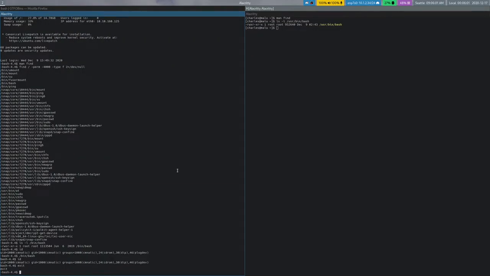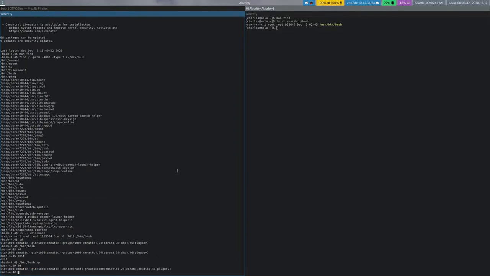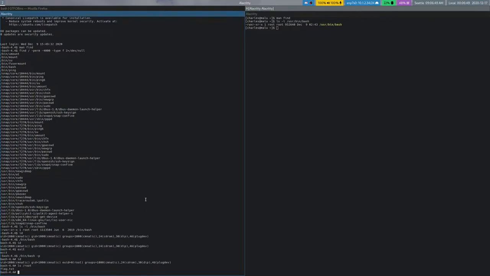Oh, yeah. I always forget. I ran into the same thing when I was trying to do an exploit that was running bash as part of the shellcode, and the binary that I was exploiting was set UID, bash wasn't, but when I was running bash through the shellcode, it was not actually getting the permissions, and that's because you need to say dash p, otherwise bash will by default drop those permissions down. It won't give you the effective user ID, it'll get the real user ID. So my effective user ID is root. So there we go.